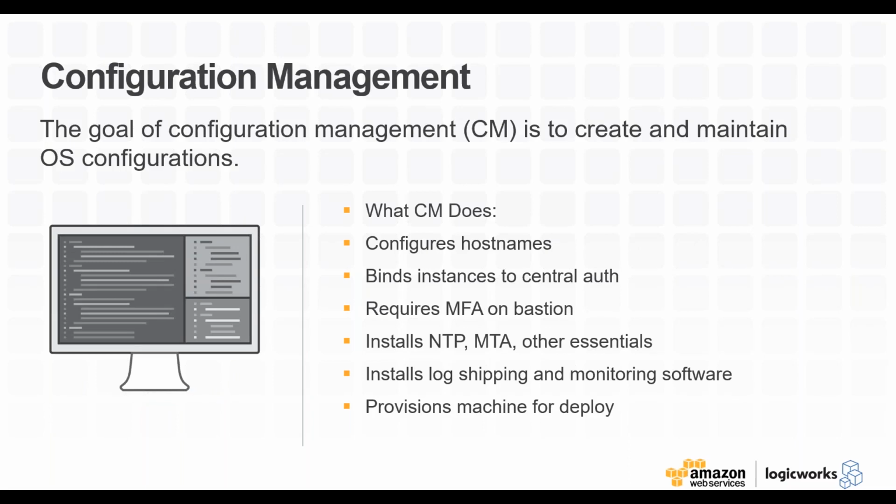So the next stage is configuration management. The purpose of configuration management is to get your instances ready to receive your application code. This means configuring host names, binding instances to central auth, and installing various packages. At Logicworks, we have a central Puppet module that has basic policies that our clients will use for most of their environment. Together, AWS CloudFormation and configuration management are the one-two punch that gets your infrastructure ready to receive code.